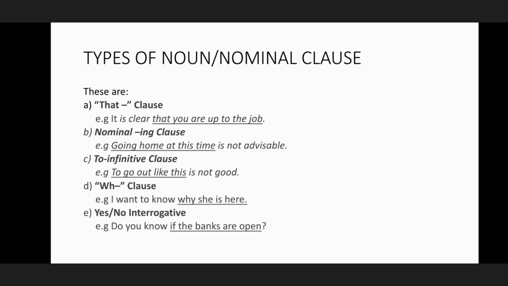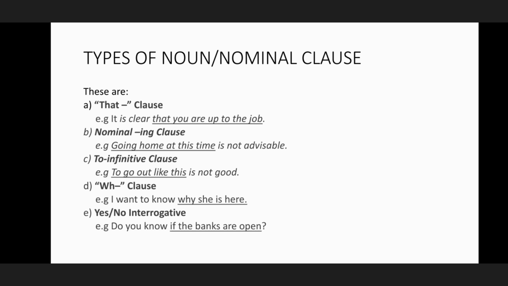The next is the WH clause. These are the WH words that start or mark the beginning of a noun clause in a sentence. For example, "I want to know why she's here." When you look at "why she's here" as the noun clause in that sentence, we have why starting with WH. We have some others as well, but this one is the one you will use for our example here. "Why she's here" is the nominal clause there, or noun clause, or dependent clause. So it starts with a WH word, why.